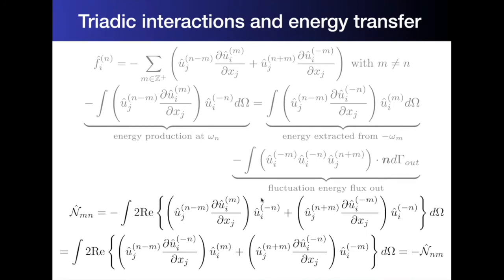You'll also notice that there are 3 terms in each of these expressions. If we were to set m equal to 0, that would be the mean, so that would just be production. So you can kind of consider this term as a production produced by the mth frequency. And this is what we call the source mode, and the recipient is n. So m will give energy to n. And the third mode doesn't participate in the energy exchange, but it facilitates it. So this is called the advection mode.